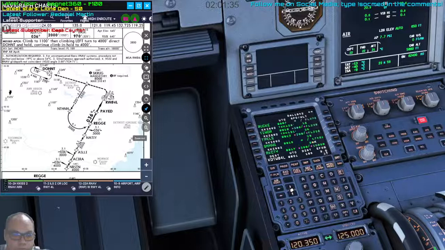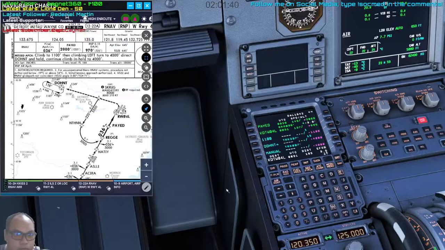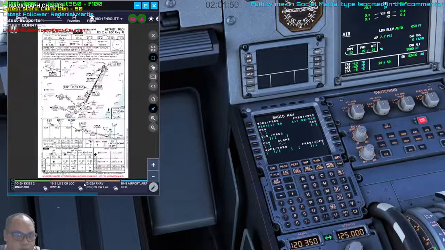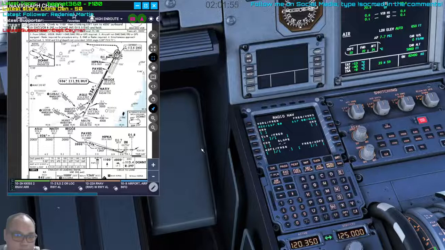Paid and then don't. Delta 1547, contact Indy Center 119.55. Good day. Over to 11. Backup approach, ILS Zulu, 4 left. 55, that's good there. Delta 1547, left. Yep. ILS Zulu, 4 left from Nubston.